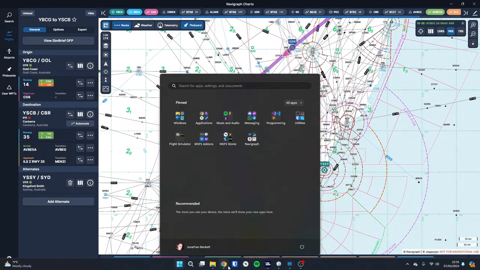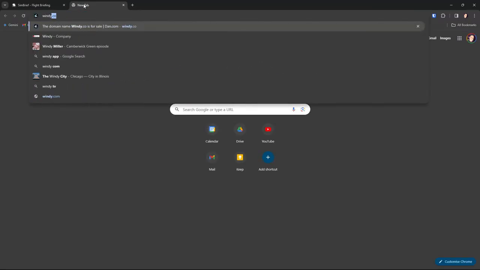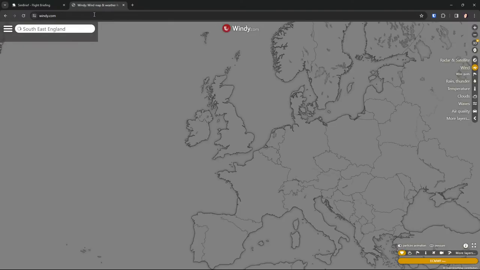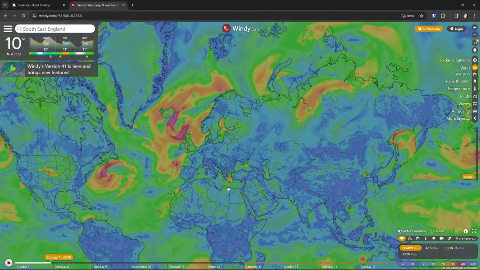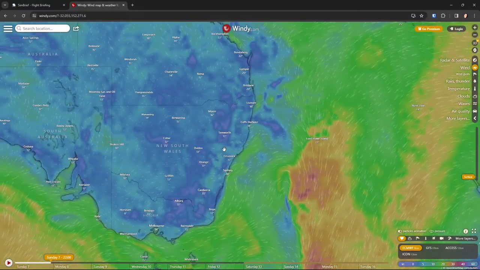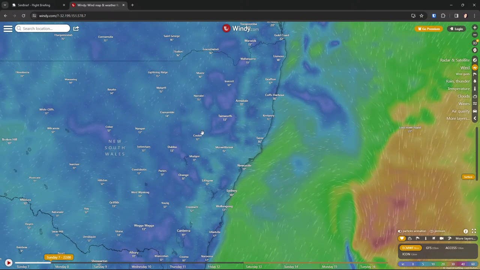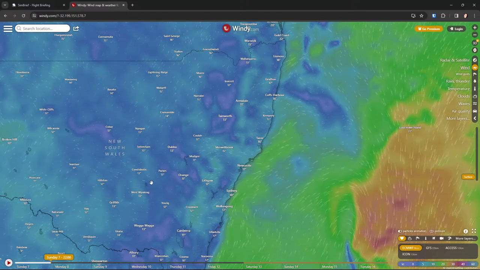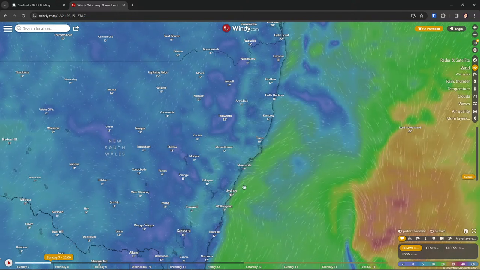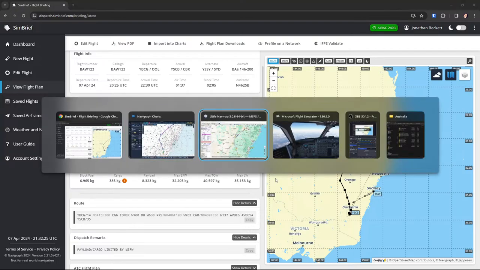The other thing we can do, which I always forget we can do, is openwindy.com. That's the wrong address. There we go. And if we were to go and find Australia and find the part of the world we're flying, you can see, look. So there's parks. So there's hardly any wind around this area at the moment. Why we can't see any on the map.